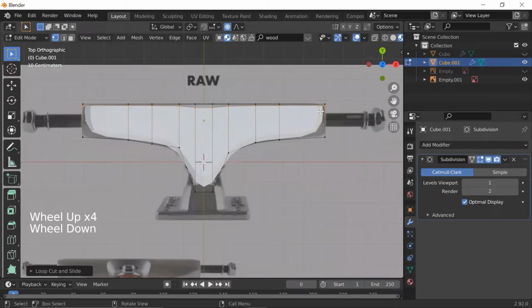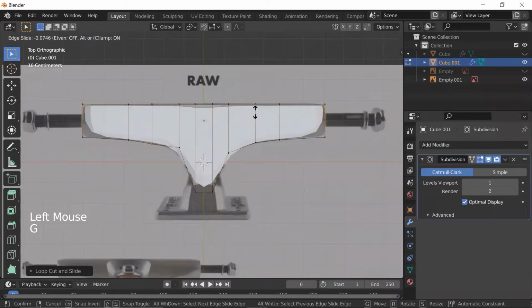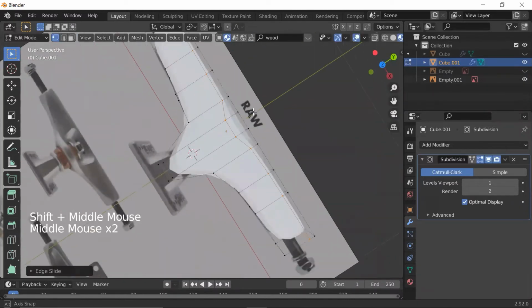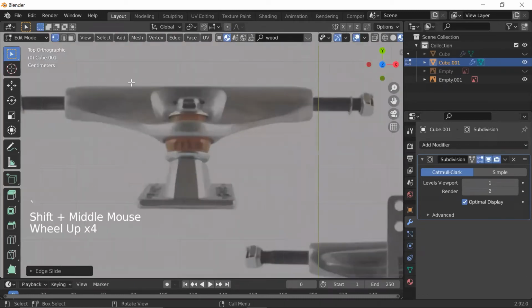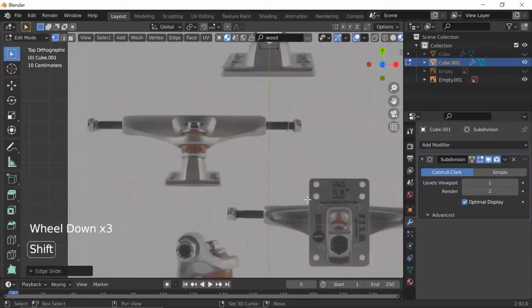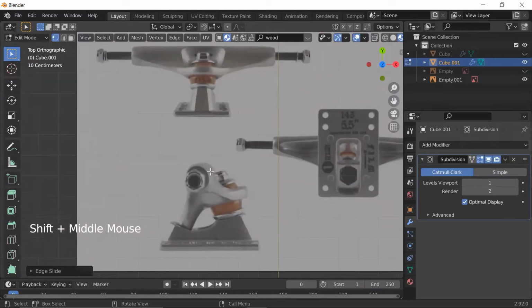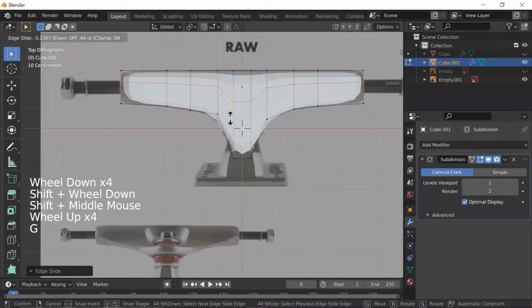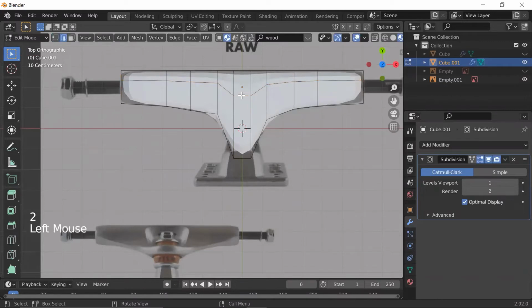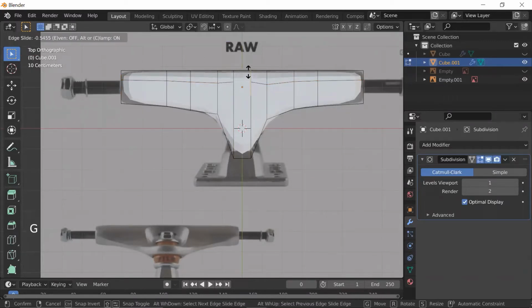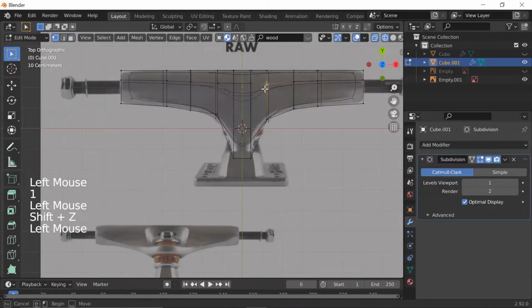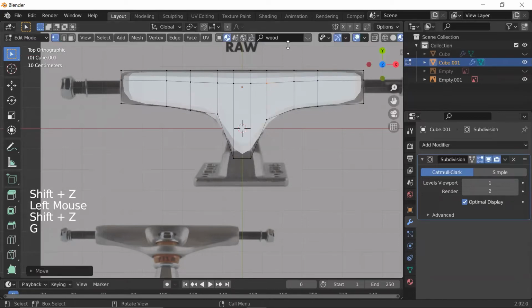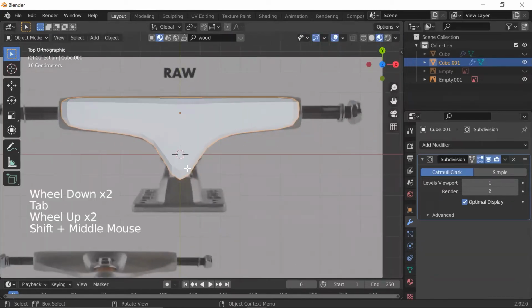We don't want to bring it too far up though, because, if you press G twice, you can slide it along the edge. We don't want to bring it too far up because it'll make the top too flat. And in the reference image, it's flat, but if you look at the side view, it's circular. So we want to just go like this, and then we can select this edge loop, press G twice, and bring it up. So basically, you're just tweaking little things with the geometry most of the time, fixing it, matching it, lining it up.